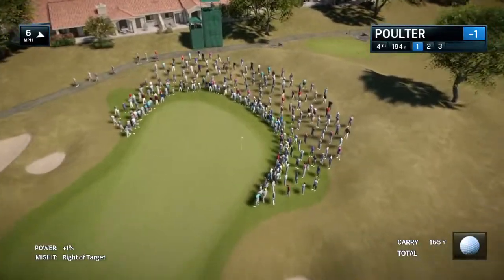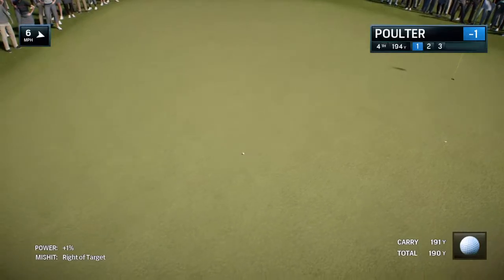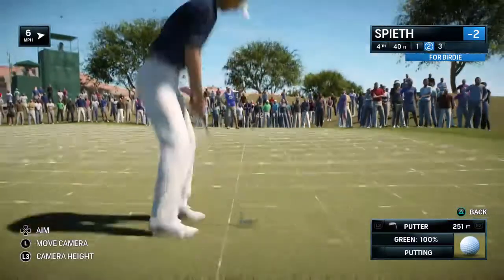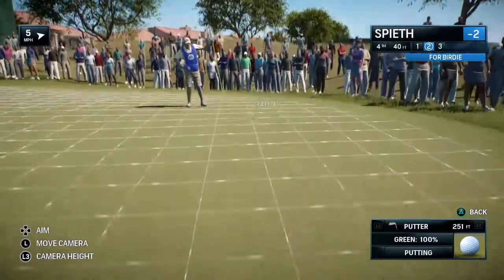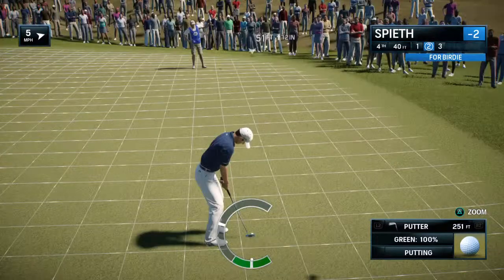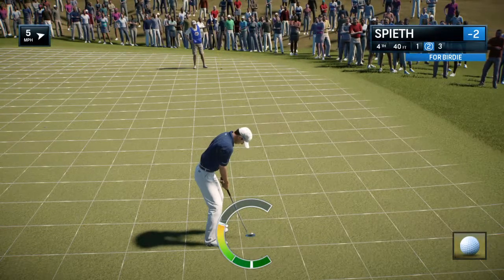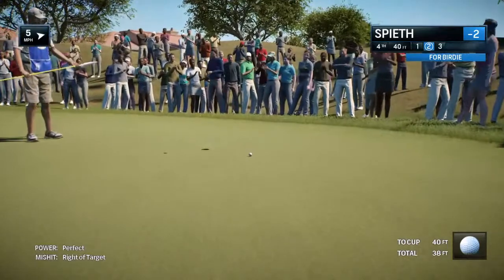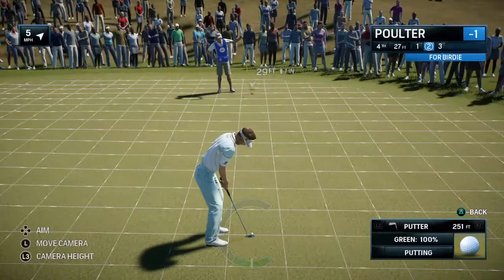Whoop, this is taken off on a weird line. And it's going to be in the rough, it looks like. Might want to check the GPS on a putt this long. Well, that's all you want right there. Just lag it down. Don't get too crazy. And now just to tap in left.